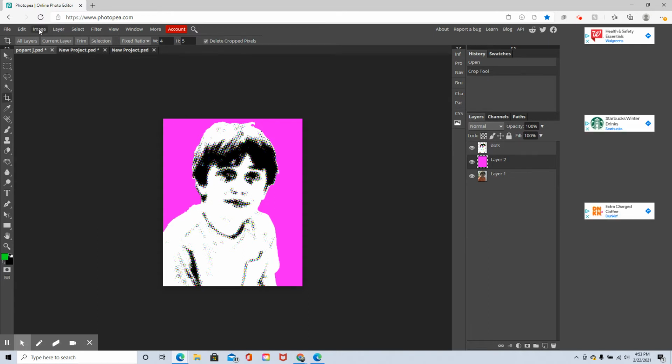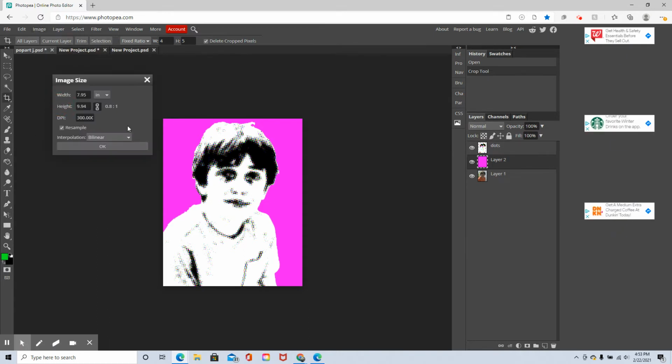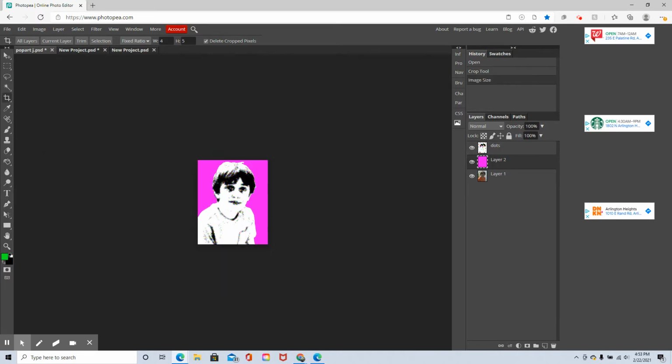So now let's look and see what my size is. So I go image, image size. If I click here and I want it to be 4 by 5, I'm going to click 4 here. And now it's got the nice ratio of 4 inches by 5 inches. I'm going to click OK. I'm okay with that. Might take a moment. There it is. All right, now how am I going to repeat it?